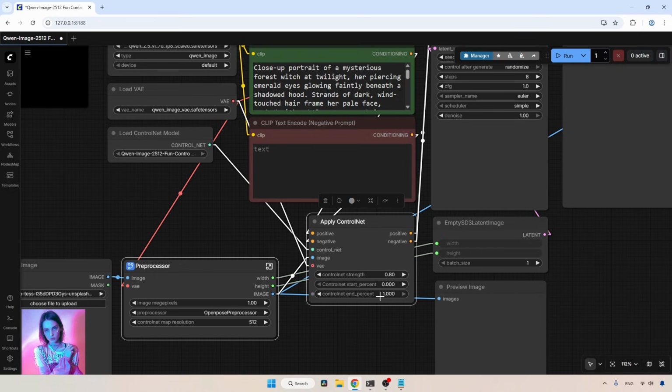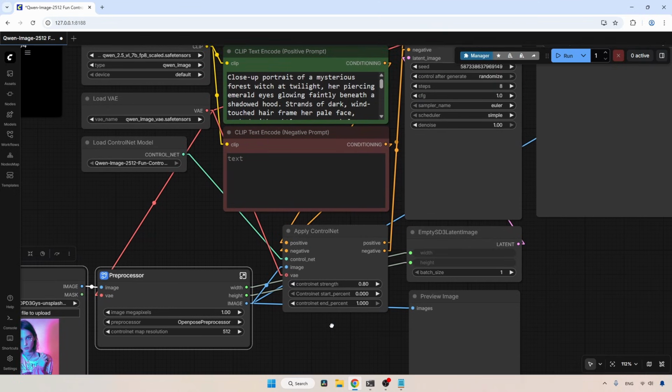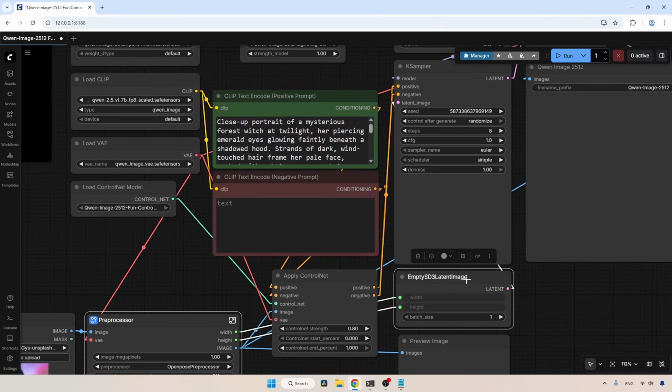Now, let's focus on the Load Image node, which we will use for loading images that we are going to generate ControlNet maps from. Right now, I have loaded an image of a lady, so I am going to use her pose for my image generation. To copy her pose, I will be using the OpenPose Preprocessor. I also tried DWPose Estimator, but for some reason, the result was not good. Also, you can set a custom resolution. Just remove the width and height inputs, then set your own resolution.